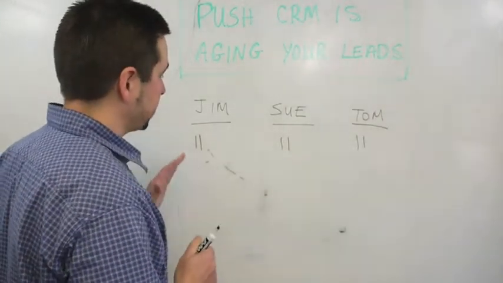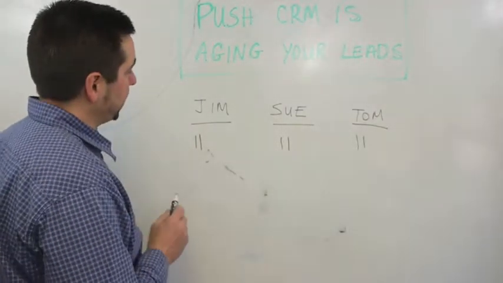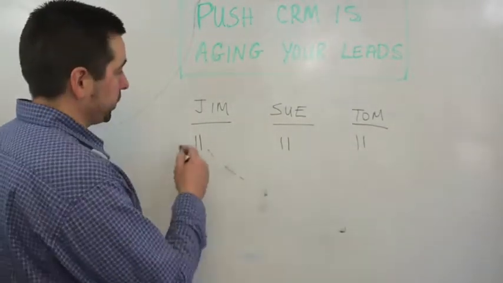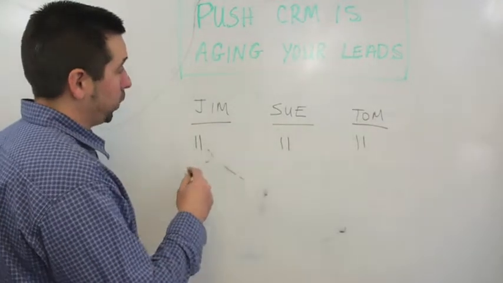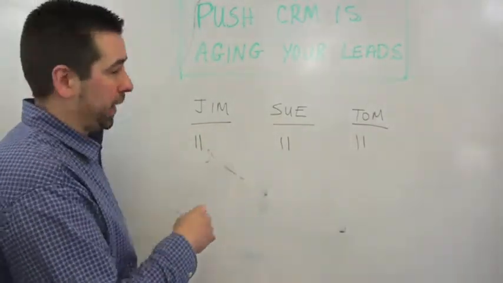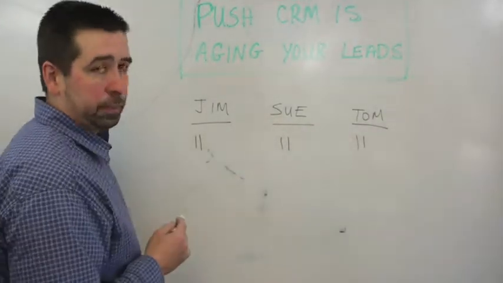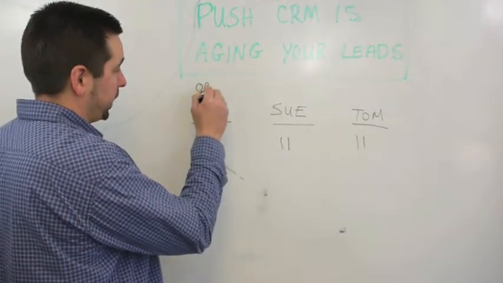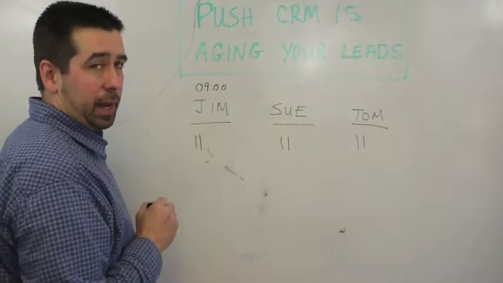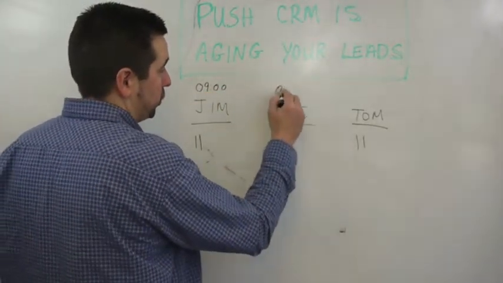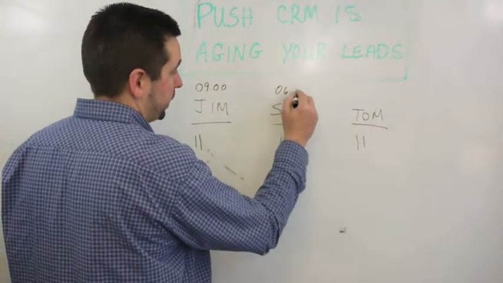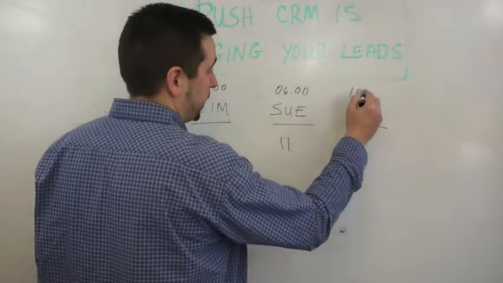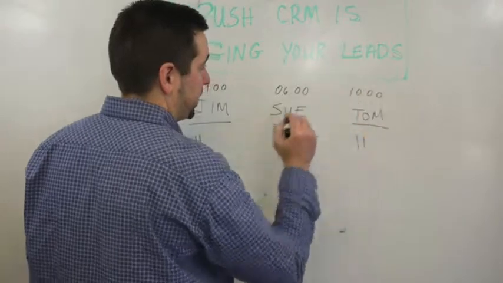So let's set this scenario up a little bit differently. So we're going to talk about, say, a 2-hour period during our sales day. Or even, let's take it even further than that. Let's just set up the scenario at the beginning of the day. Okay, so Jim normally comes in at 9 o'clock. Sue comes in at 6 o'clock. And Tom comes in at 10 o'clock.